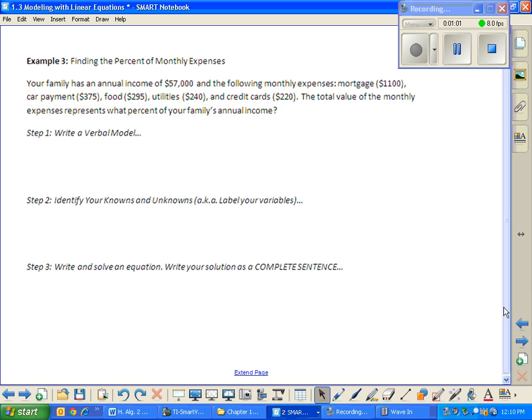So we're supposed to figure out the percentage on a monthly basis of our expenses for the annual income. So we're going to go ahead and get started with that. The first thing I like to do, of course, just like we did in class today, was to identify what we know and what we don't. So I see a bunch of expenses listed there at the very beginning of the problem. Expenses. And then I also see that we have an annual income to help us pay these expenses.